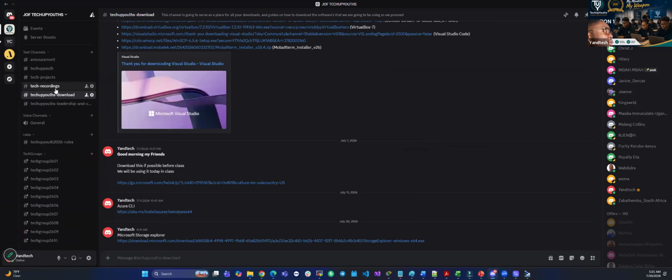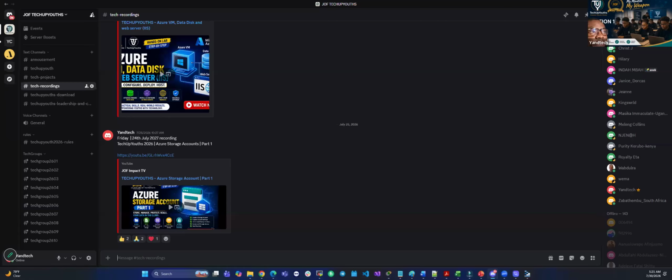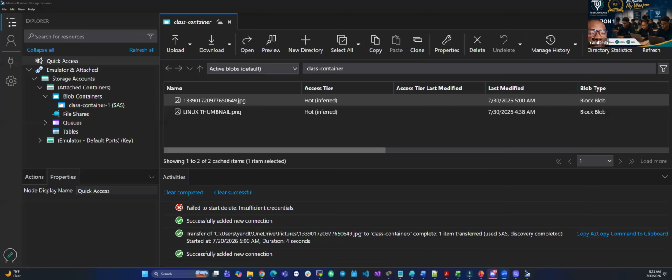that is how you are going to understand. There is no harm. Nothing will happen to your laptop. Nothing will happen to the portal. Nothing will happen to the storage account. So you go in there and play as much as you can with the different features to understand. Use the access key, play with it.